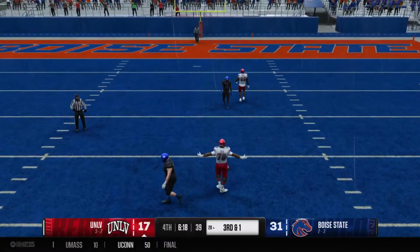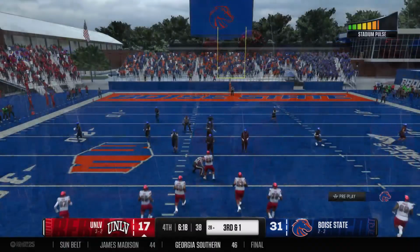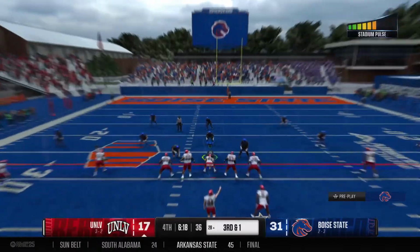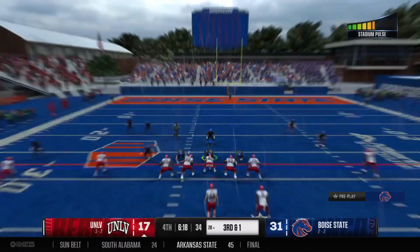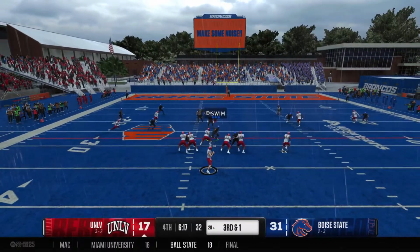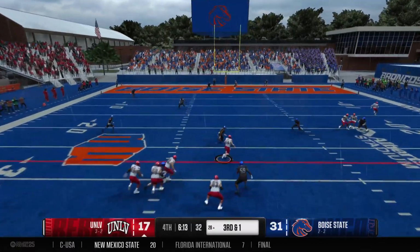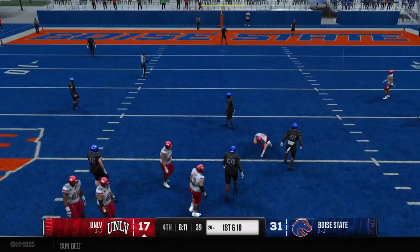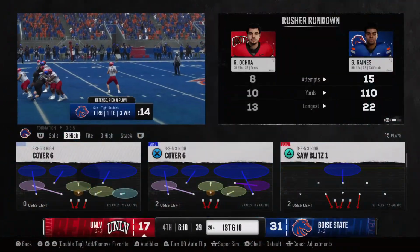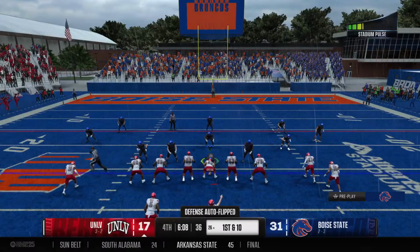And it's an incomplete pass over the middle. How about the difference a week makes for this QB? Last week, man, the completion percentage way down. Just wasn't consistent, wasn't in good rhythm. Right now, looks like he's in total control, and this offense is moving at a way better pace. Looks like a completely different team from last week. Picks up the first down and gets down to avoid contact. And the Rebels come to the line with a new set of downs.